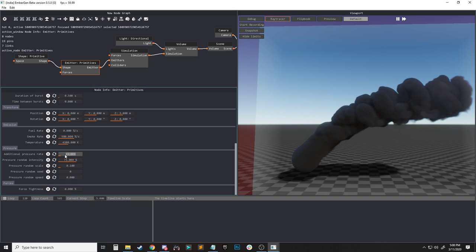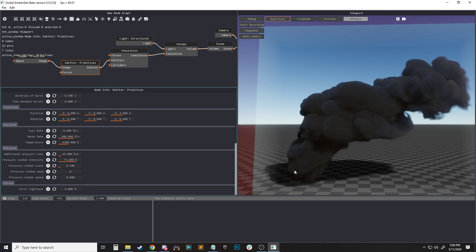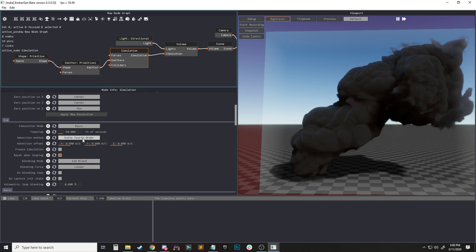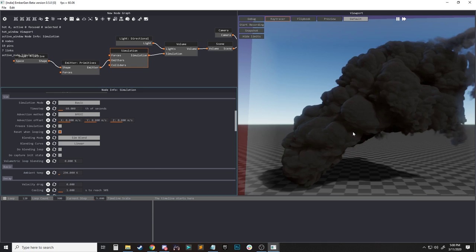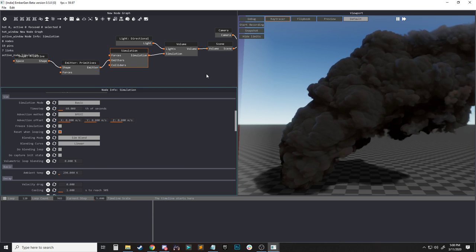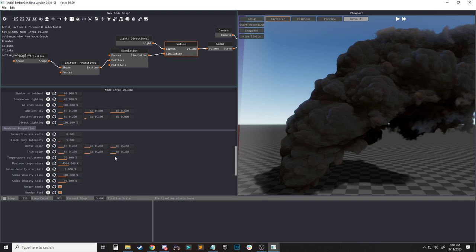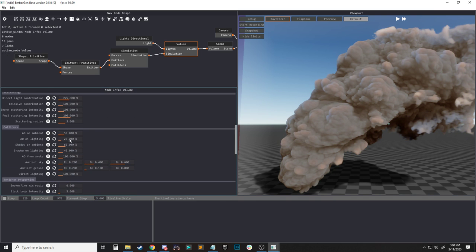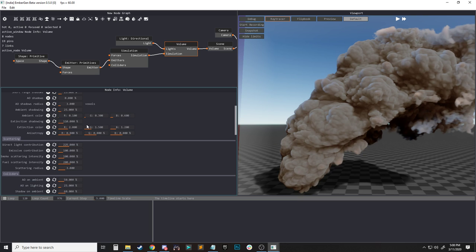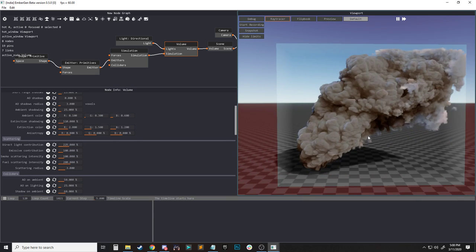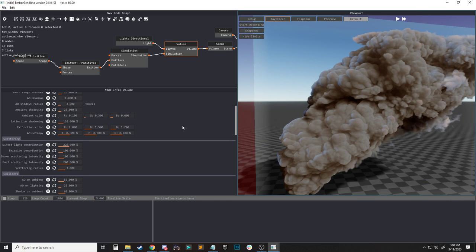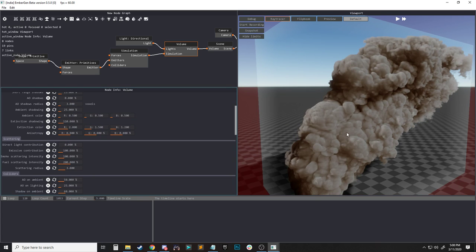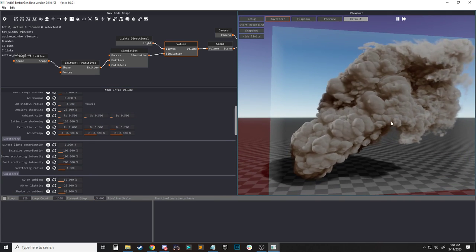Then we can go to our primitives and add a little bit of an additional pressure rate. Now we've got something that looks like this. It's a little bit more billowy. Then we'll go into our simulation and change this to BFECC, and now you can see that we're getting a really detailed plume here. I'm going to change the color to white, just because I think that might show up better on stream here. And we'll increase our extinction shadowing. I think that's pretty good. It's not the best shading I've ever seen, but we'll deal with that, and we'll turn off that. That's looking pretty good, at least from this angle.